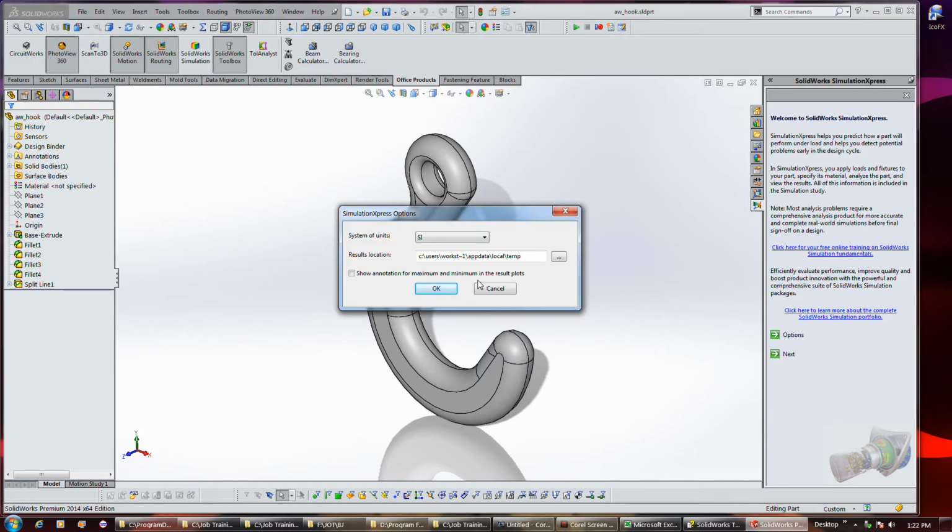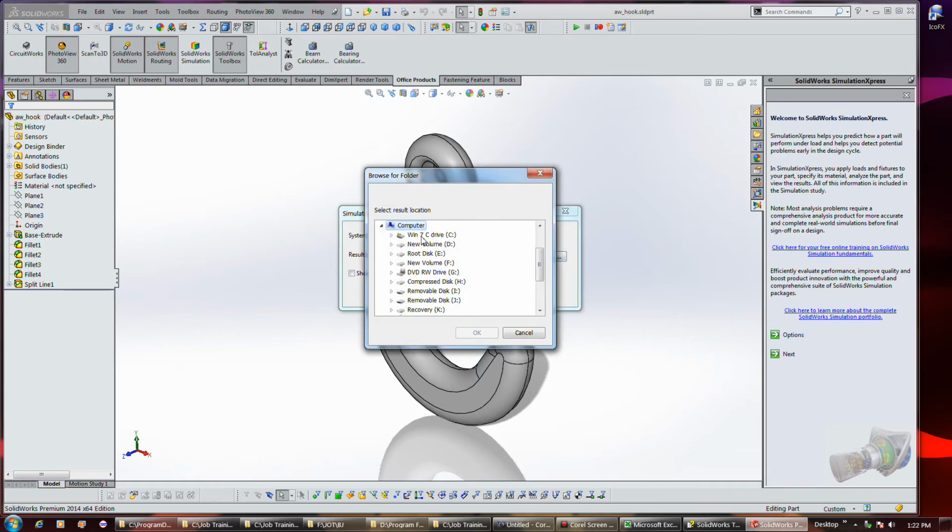Okay, I clicked options there, but this is the wrong folder, of course.